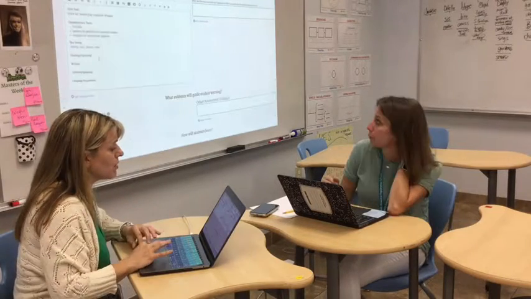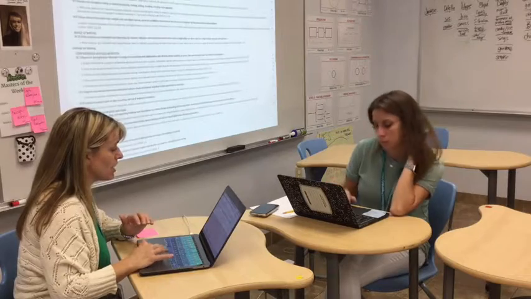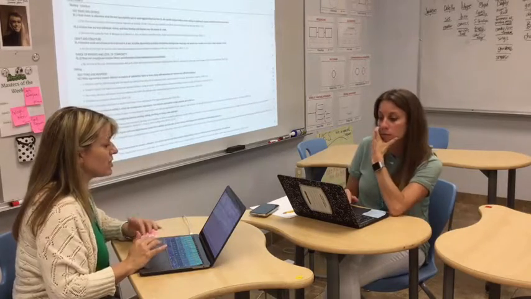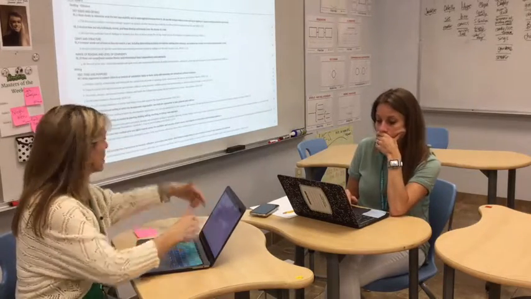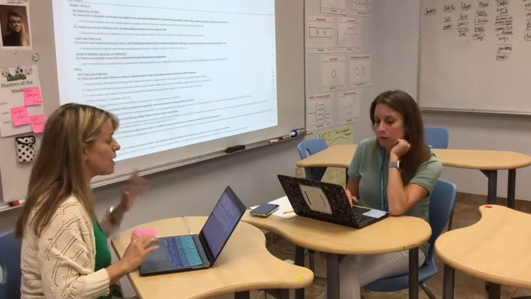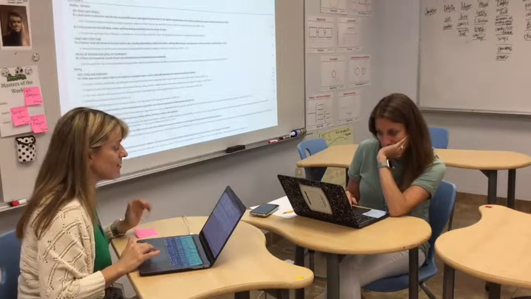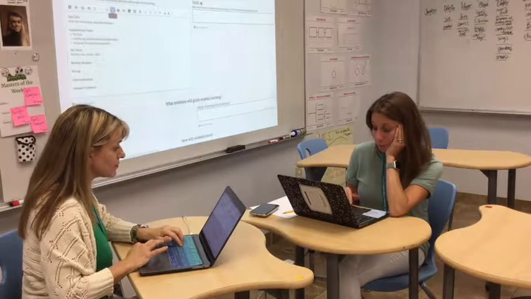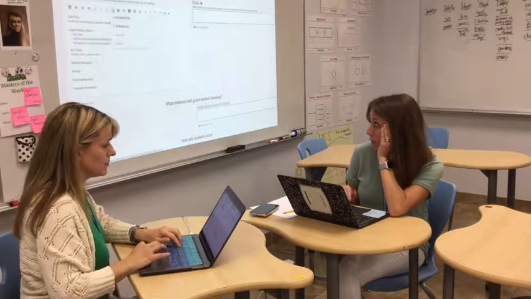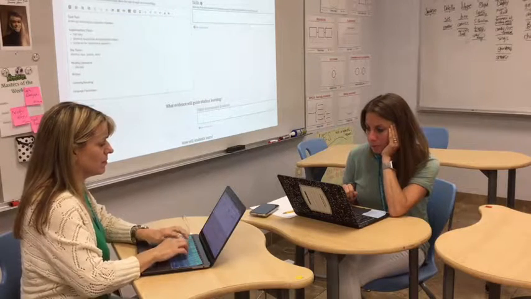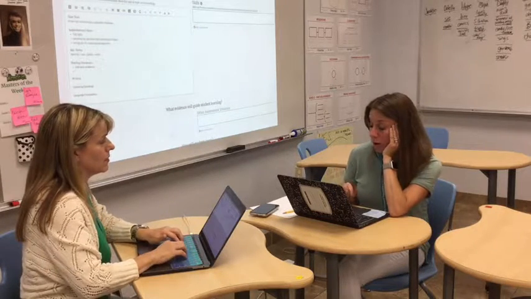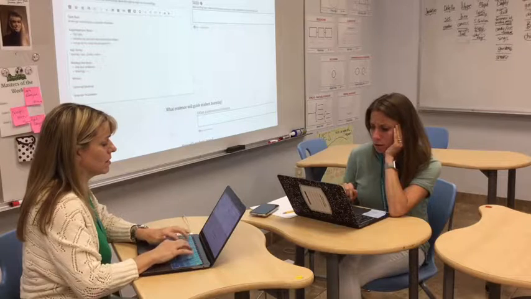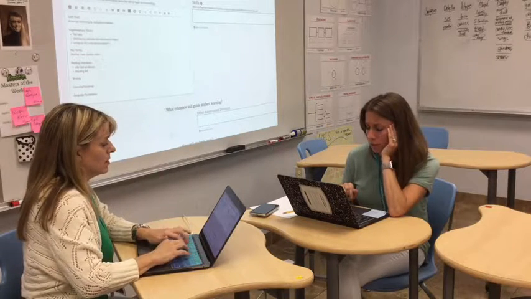Okay. So if we look at reading literature and we're looking up at our standards up here, we just want to take these standards and put them down into a couple little words, like text evidence, inferences, dialogue. Okay. So reading literature would be citing textual evidence. Yep. Drawing inferences. Analyzing dialogue.